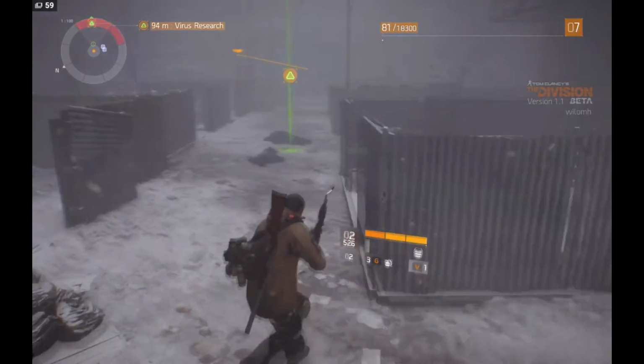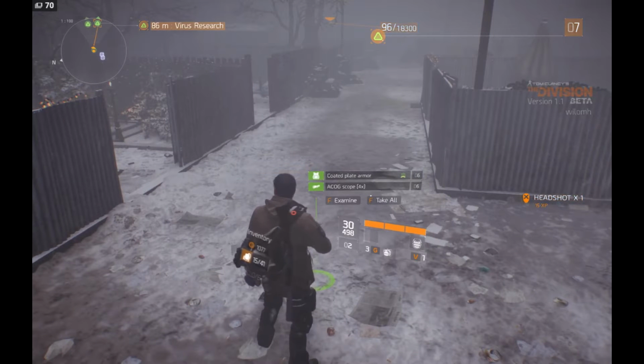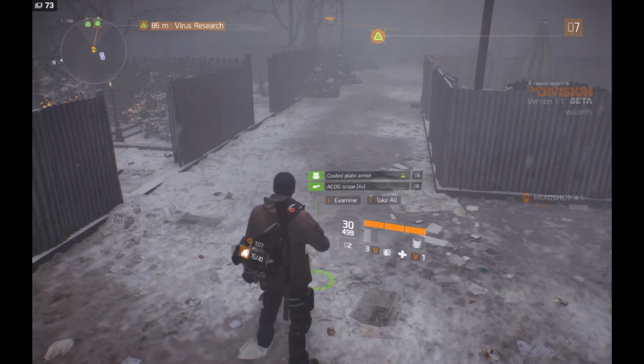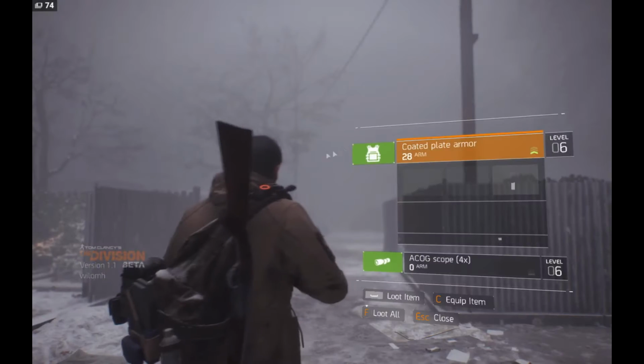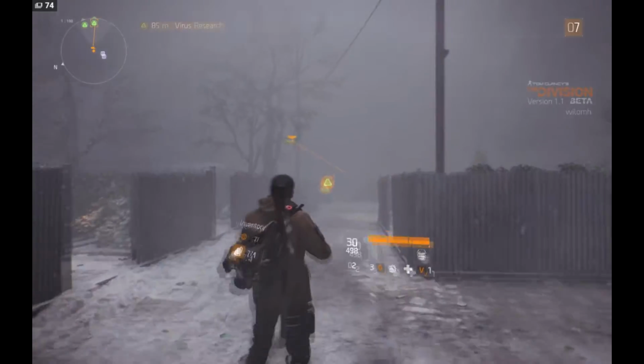Okay, that takes care of him. That's what it looks like when he drops an item. And what's cool about it is when you go nearby, with a push of a button, you can see the stats and whatever he's dropped. As you can see, he's dropped armor that I can wear, which gives me stat benefits, and an attachment for my gun.